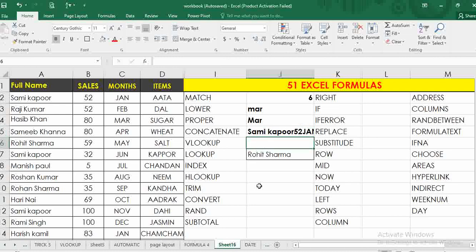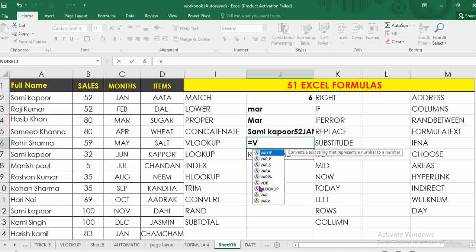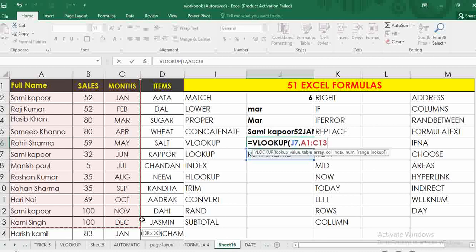Okay, now we talk about VLOOKUP. I believe most of you already know VLOOKUP. In VLOOKUP, first of all, we look for the lookup value, meaning what are we looking for. Example, I take this Rohit Sharma. For table array in VLOOKUP you need to select the whole thing, and make sure you're selecting something which is on the left side. Then column index number counts like this: 1, 2, 3, 4. So what are you looking for?